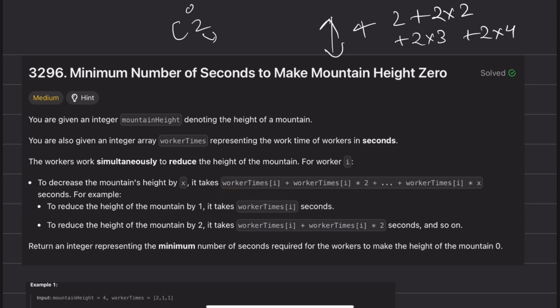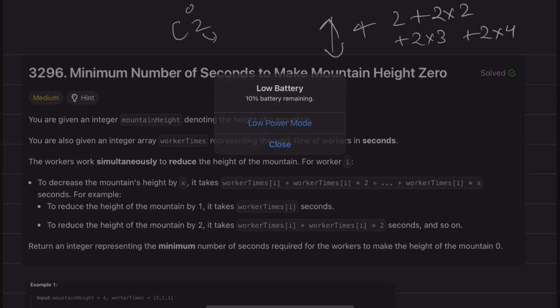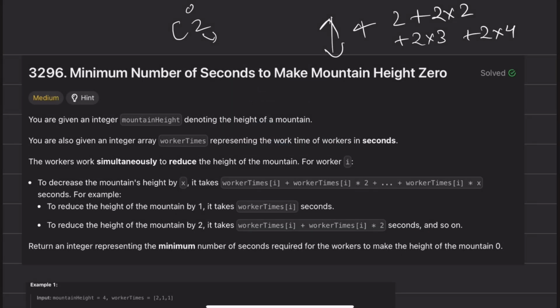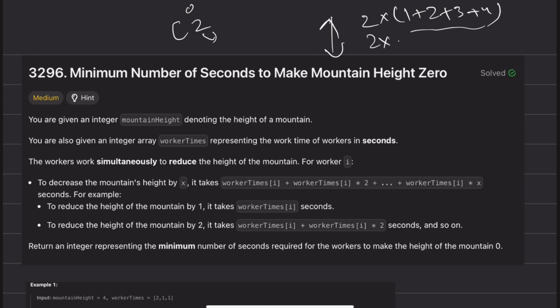We can simplify this. If we take this 2 out, it can be written as 2 into 1 plus 2 plus 3 plus 4. This is nothing but the sum of x, so this is 2 into x times x plus 1 divided by 2.